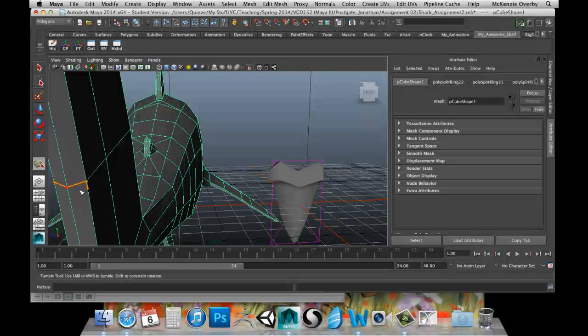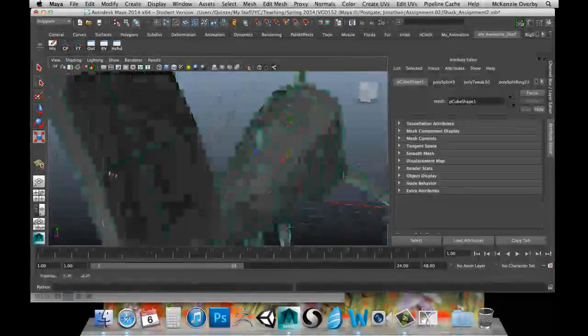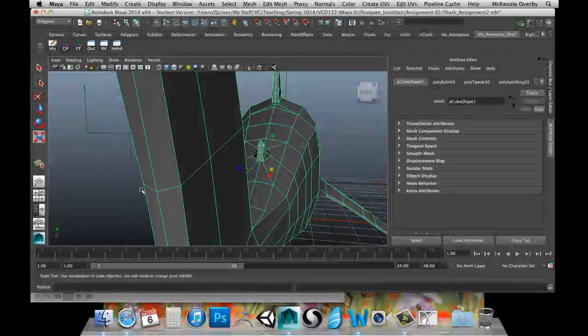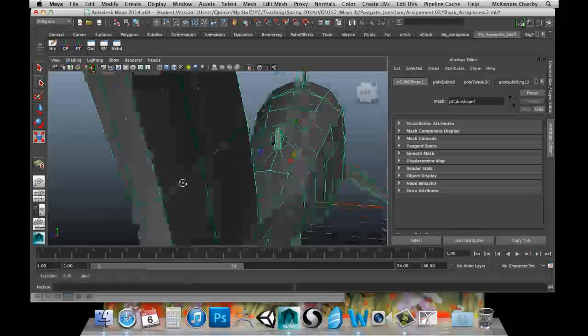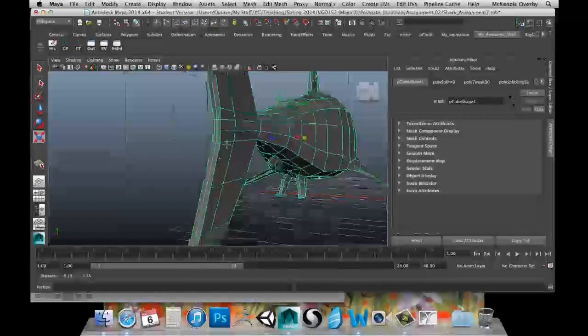Once we've done that, we can just hit Enter to complete the split, all right? And once we have hit Enter, you can see now we've got our new edges right here, which makes this one complete edge loop going all the way around the fin.